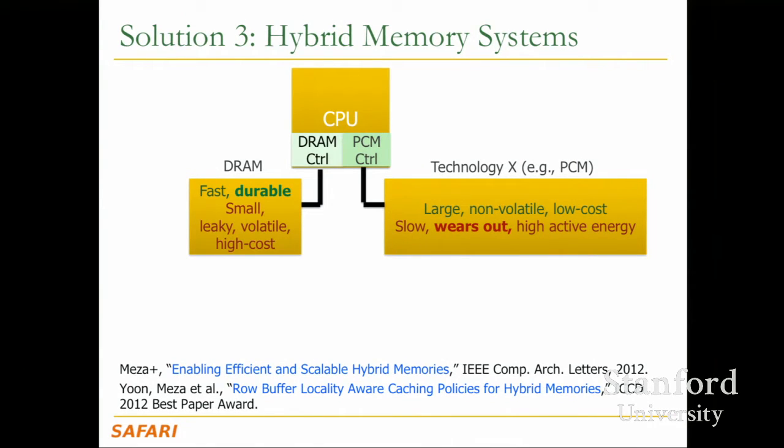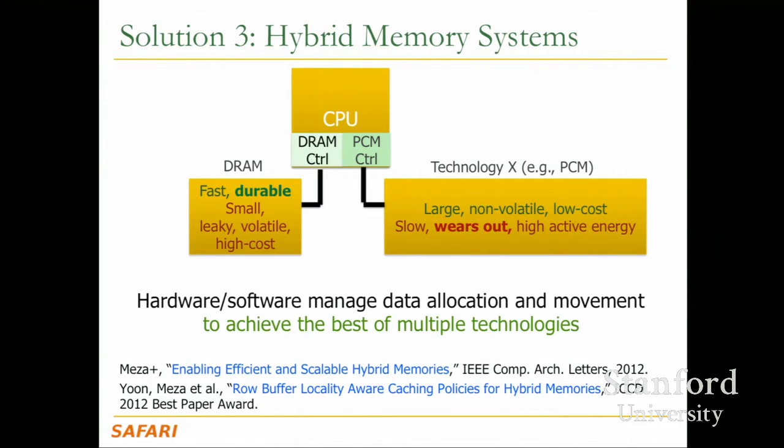The third solution direction, which I will also talk about, is doing something that looks like this. This is a cartoonish picture. Don't take it so seriously, because it could be designed a different way, but designing hybrid memory systems. People have searched for universal memory for a long time. Universal memory is a memory that's green in all metrics. But if we don't have green in all metrics, if we have some memories that are green at some things and red at some other things, and other memories that are green at some other things and red at yet other things, maybe we can combine them together somehow and design the hardware and the software together to manage the data allocation and movement to achieve the best of multiple technologies. I think this is a very promising direction going forward. You can actually have DRAM of different types as well to be able to do that.